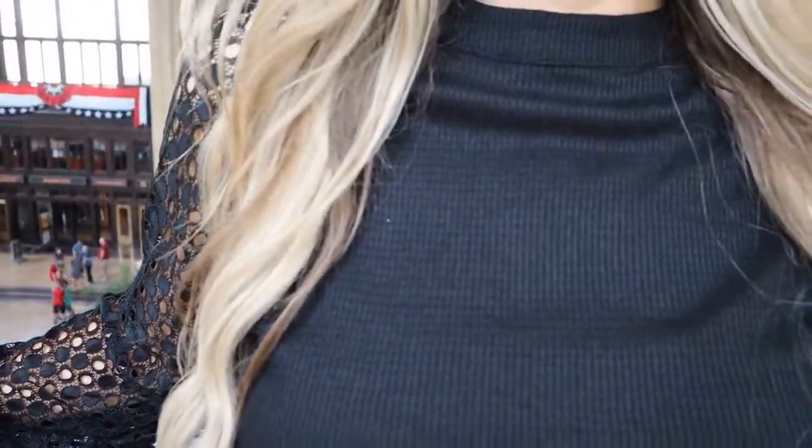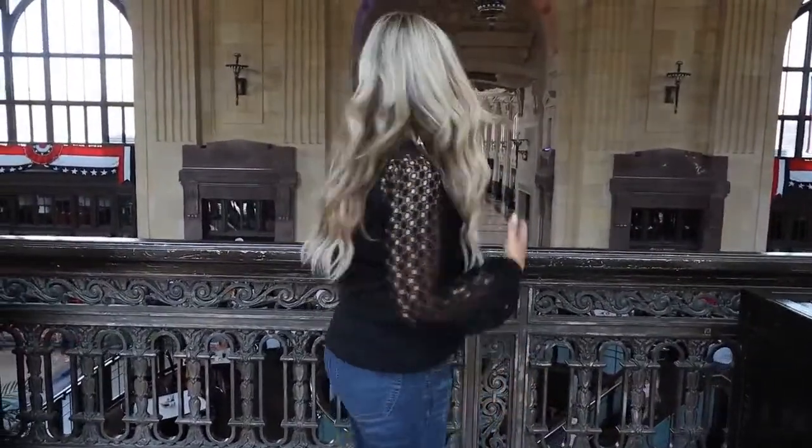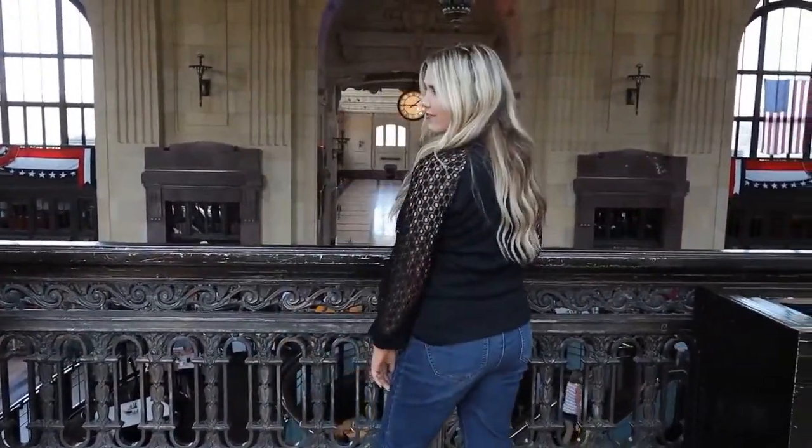Here you can see Delaney showing you the clip of me wearing it in the black. The black is so pretty. How many colors does it have on it, Delaney? So it looks like this top has, oh, this one has a lot of colors too. Oh man, I'm going to have to buy some more colors. It's like 30 different colors. Crazy.